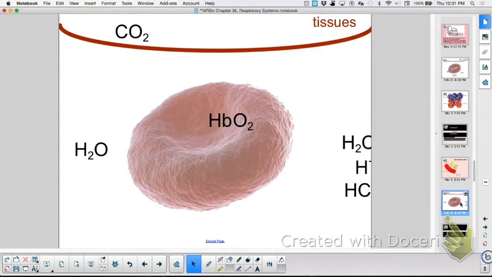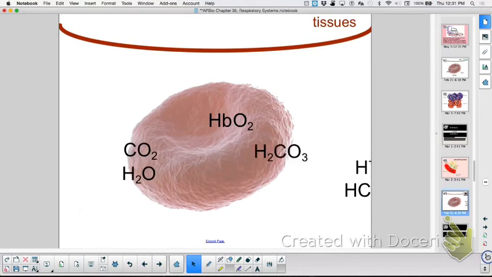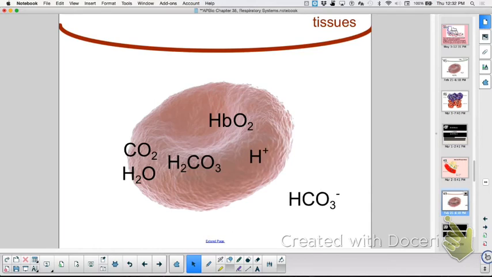Change in what? pH. And the reason is CO2 is going from a higher concentration to a lower concentration. It's hooking up with water and forming what? H2CO3, right? Carbonic acid, and then breaking down into H and bicarbonate. This H, the lowering of the pH, makes hemoglobin have less of an affinity for oxygen, and now the oxygen can diffuse into the tissues. Okay, same steps, just different direction, right? Okay, and that allows you to let go of those gases.